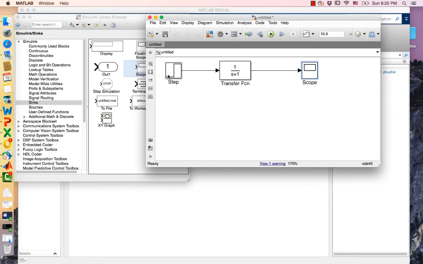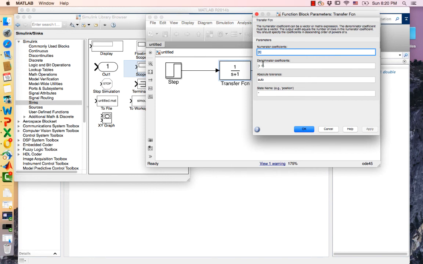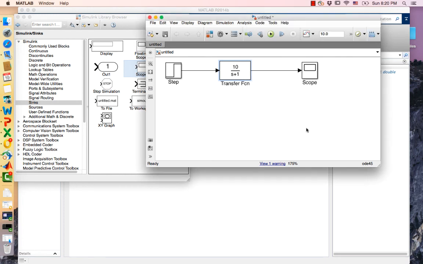As you can see here, this is our transfer function, and we can do a lot of controls. Let's say I want to change the numerator. Right now the coefficient is 1. I want to make the static sensitivity bigger, which is something we sometimes want to see. I modify it to make it 10. I click save, then I run it again.